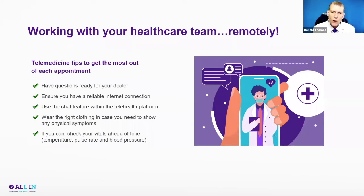And then also make sure to wear the right clothing. A good thing about telemedicine is that you don't have to dress nice or fancy to see your doctor. In fact, we would rather you wear comfortable clothing, just in case we want to examine you. For example, remember I said that you could have edema or swelling around the ankles and the feet. But what if you have on boots and socks and stockings and your long underwear? It's going to take you forever to take those off to show me your foot and ankle. I'd much prefer you be wearing a t-shirt and some shorts and nothing else, or maybe just some socks to walk around in. And if you feel uncomfortable doing that, by the way, as soon as you start your visit with your doctor, just say, I'm wearing a t-shirt and shorts just in case you want to examine any part of my body over the video.